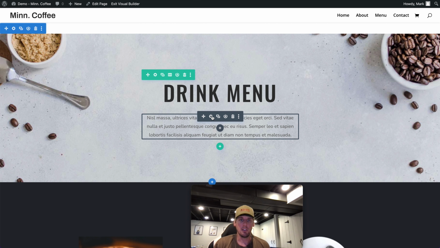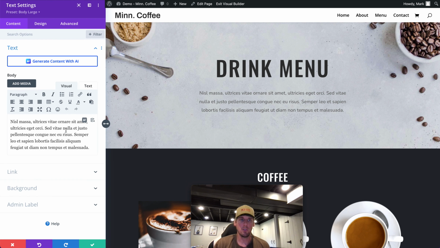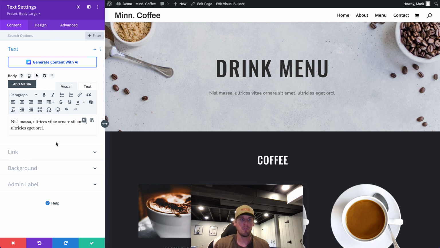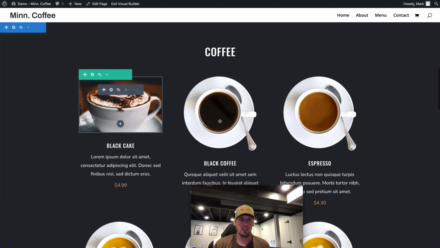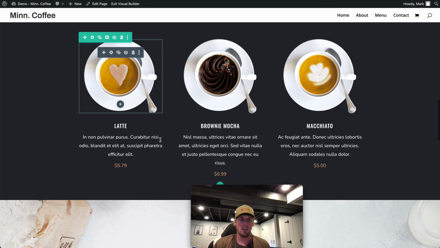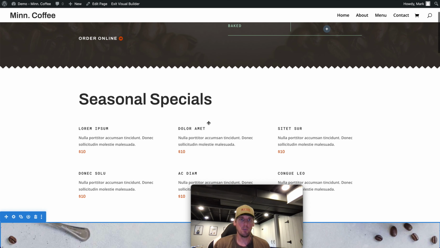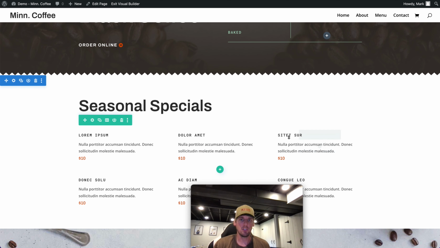Let's say you want to edit some text. Go in here and you can type or delete whatever you want to show there. And then you click the checkbox again to save that. And that's pretty much how to change text and photos by rolling your mouse over the sections that have the gray box with the gear icon.